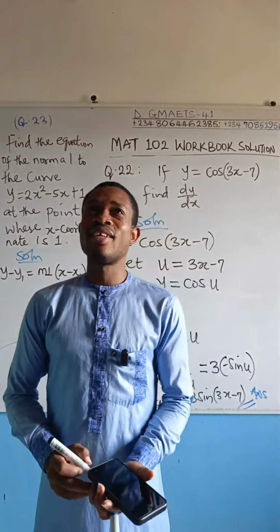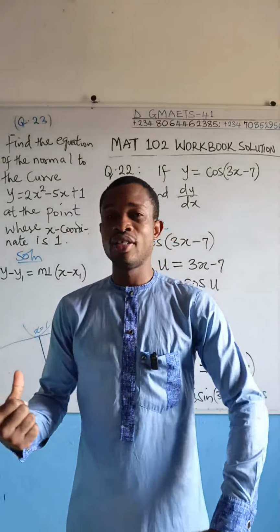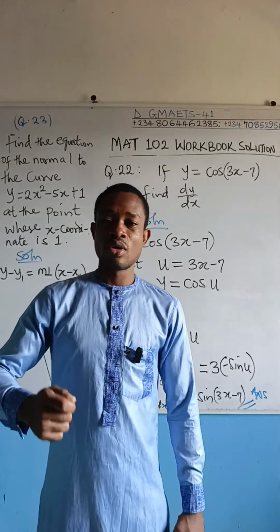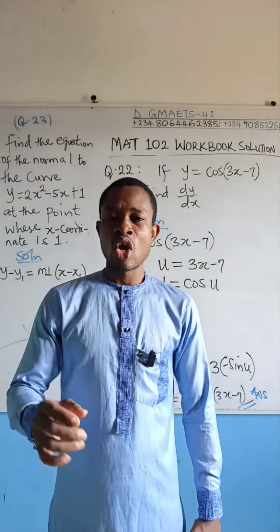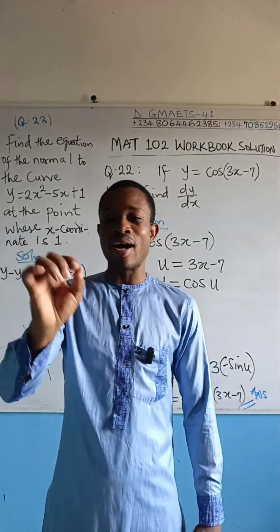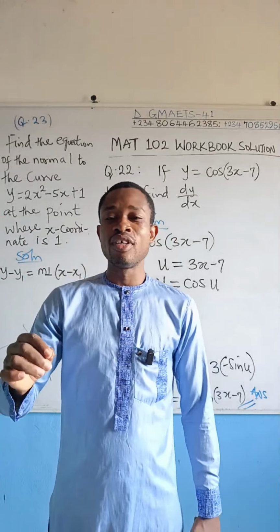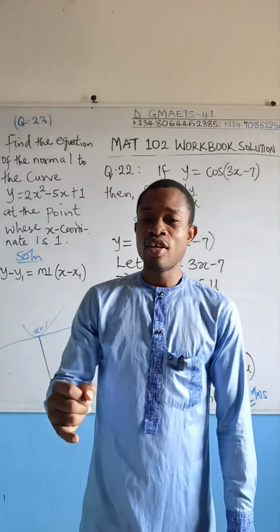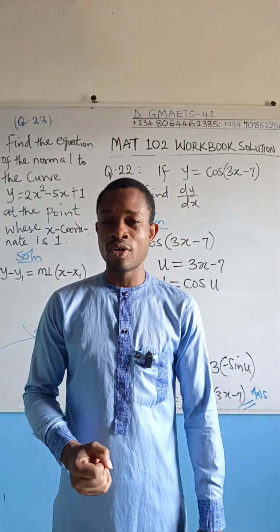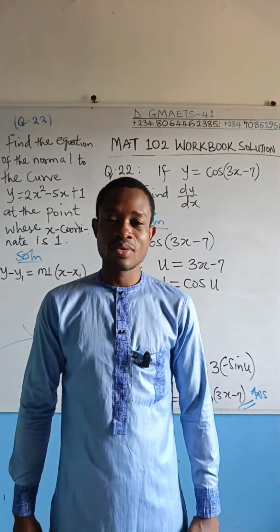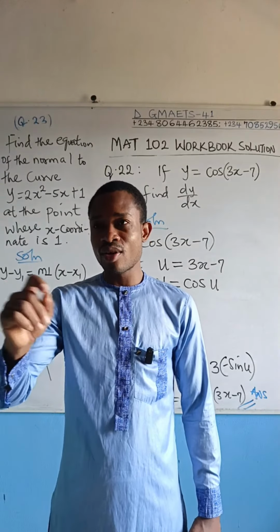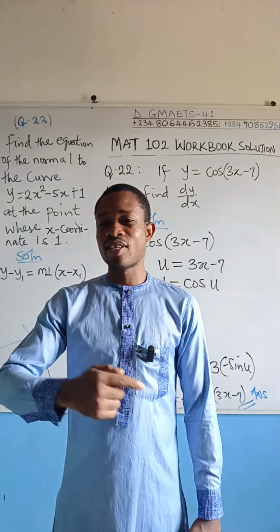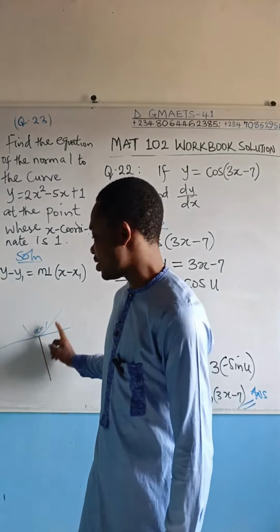You know, it was last week Saturday, not this one, the one before, in our physics tutorial, I was explaining to the GMAETS 41 students how to obtain a normal to a given line or curve. That was in Physics 108, practical, because there, under refraction of light, using a rectangular or triangular prism, you're going to measure a lot of angles. So I had to take my time to teach them how to get normals to curves and other lines. If I give you a curve, ordinarily you cannot just get a normal to it immediately. You have to indicate a tangent through it.